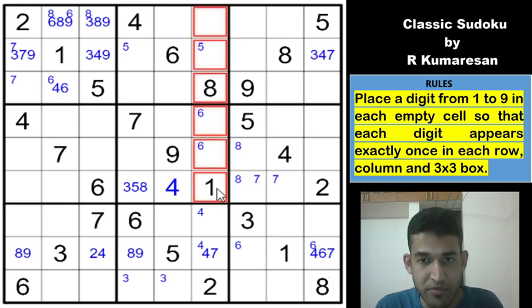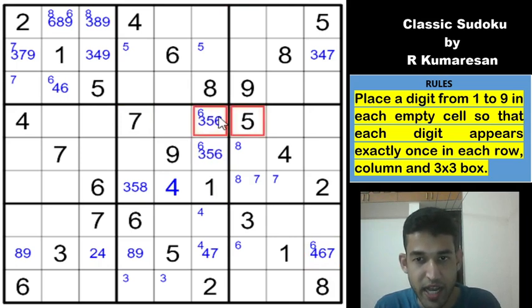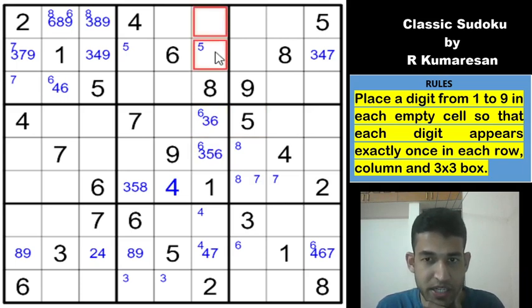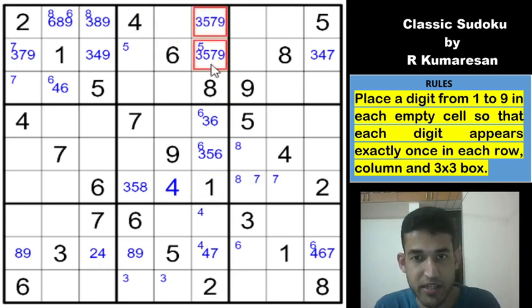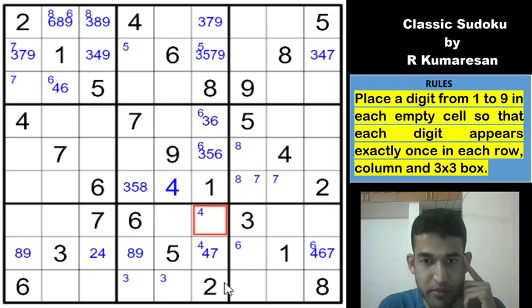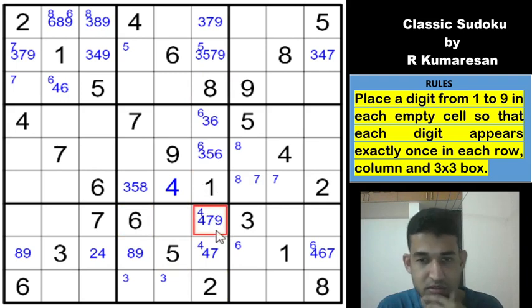Let me look at column 6 maybe. 1, 4, 7, 9, 2 and 8. So these two digits are 3, 5 and 6. I have a 5 here, so this is 3, 6 and this would be 3, 5, 6. And if I look at these cells, 1, 2, 8, 4 and 6, remaining digits are 3, 5, 7 and 9. Let me write them. And this cannot be a 5, so this would be 3, 7 and 9. And this cell in column 6 can't be 2, 3, 5, 6, 1 and 8. So this is 4, 7 and 9.